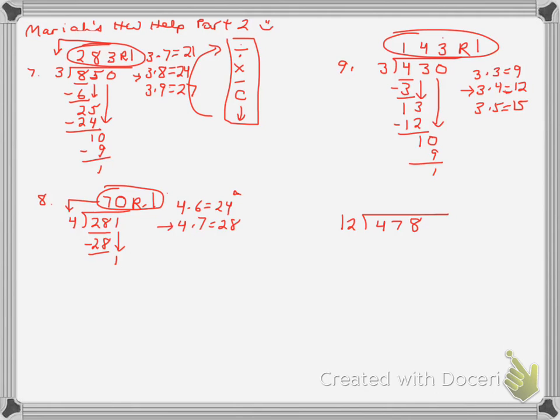But now I'm looking for what is the first number here bigger than 12? Well, 4 is not bigger than 12, but 47 is bigger than 12. Then I have to think through my 12s. Well, 12 times 2 is 24. This might be a little harder for you. 12 times 3, there you go, 3 times 2 is 6. 3 times 1 is 3. 12 times 4. So I think with a 2-digit divisor, I'd be very tempted to write these out first, okay?